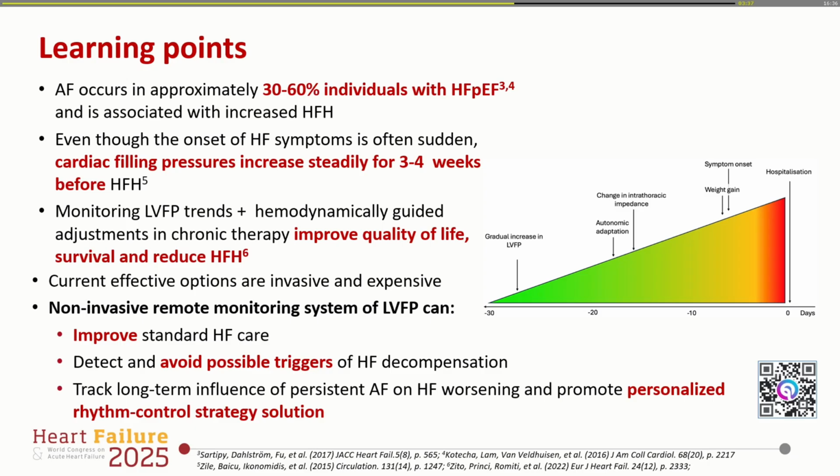I would say some of the limitation is the quality of the signal, because one of the most important things that the AI algorithm does is the denoising and artifact removal from the photoplethysmography curve. It is also required that patients have their hands still when they are measuring their PPG with the pulse oximeter. If that's not possible, sometimes the quality of the signal is not very good, and the patient has to repeat the measurement. In case of atrial fibrillation, there is a higher risk of lower signal quality, so sometimes these patients have to measure more frequently.